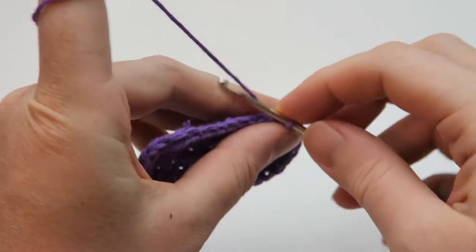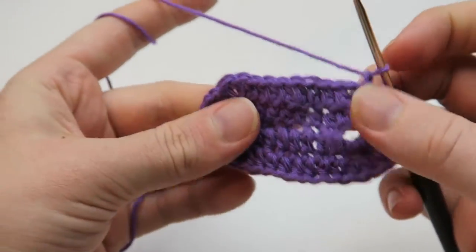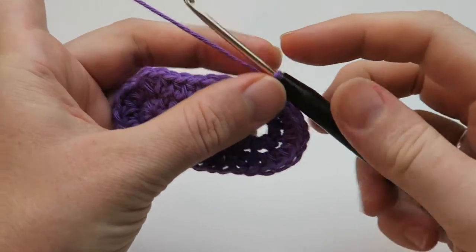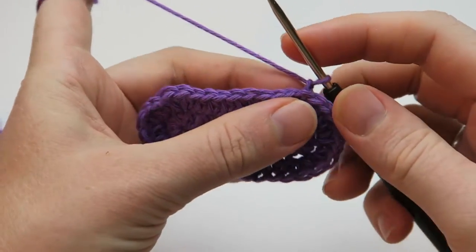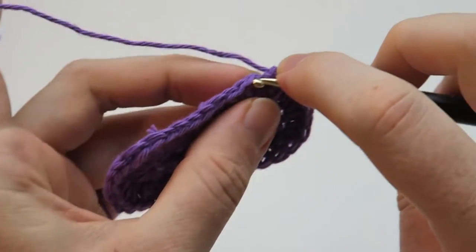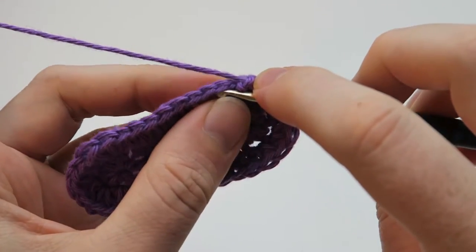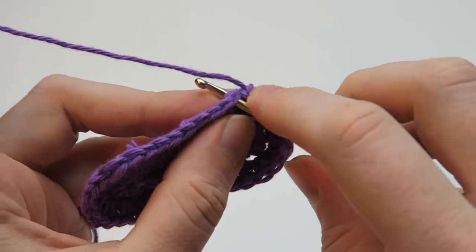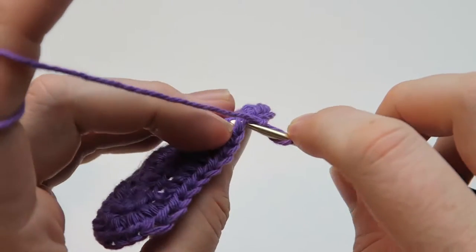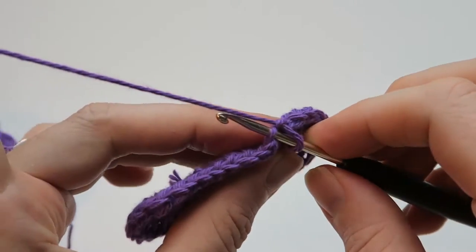And then we're only going to work in the back loops, because we want to make our shoe go upwards instead of making the sole wider and wider. So usually I would pick up the stitch like this, go through these 2 loops. But now I'm going through the back loop, and this is how you can crochet just in the back loop.